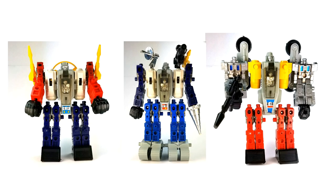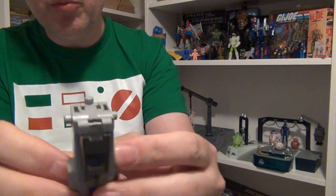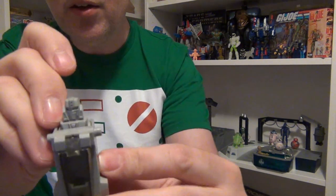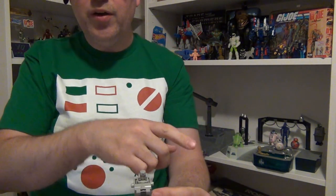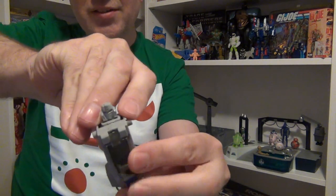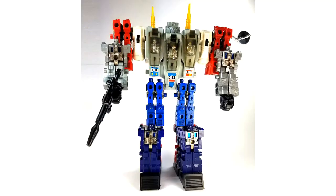Yeah. 40, 41, and 42 are, in my opinion, the best ones because this is the cockpit that comes with that one, and here is the head for the figure for Force 42. However, 40, 41, and 42 can then also be combined together, I hope I'm making sense, to make an even larger guy, at which point you put the head up to make it even bigger.